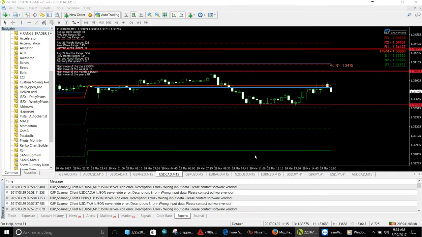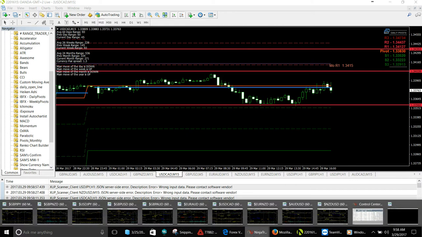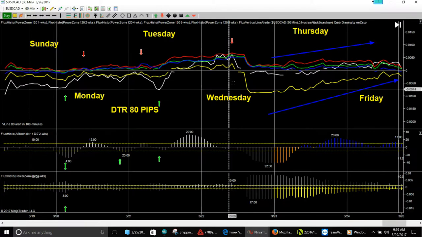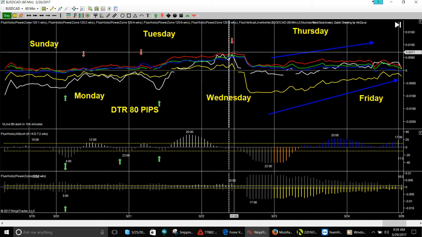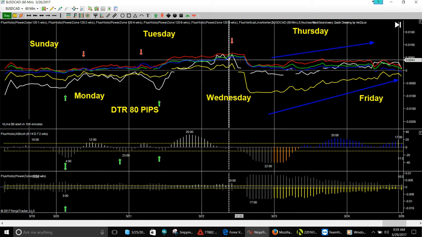Welcome back, traders. Trading the 10 o'clock signal on the dollar Canadian. We already took some positions. We're up a few pips already, and it looks like it may close below the daily open line. So let's go to the power zone really quick. We got 2 minutes before the sell marker is going to come in. You're going to see this white line move right up here to the short. And we should go down.